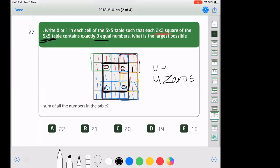Who can tell me? Just you can figure that we have here 20. Yes, Ali. 21. Teacher, 21, not 20, because I have 4. Yes, perfect, Ali. Thank you, Ali. It's 21, because we have 4 squares consisting of zeros. Okay.